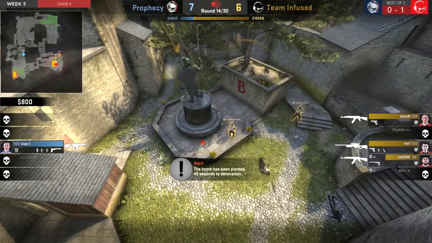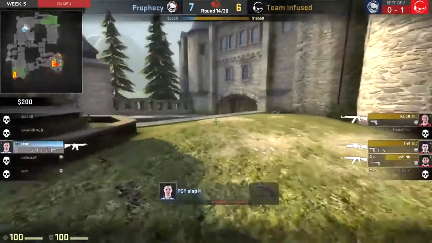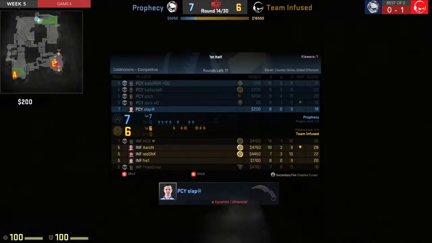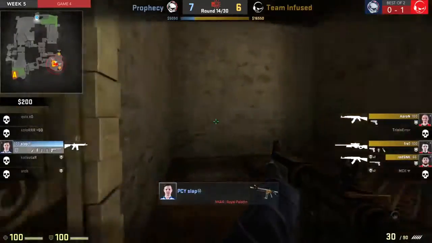7-7 with the scoreline. Slap going to cut his losses and save the M4 into the next round, the final round at that. Minimum for Infused now 7 rounds on their T side after losing the pistol as well. In terms of kills, MCK stepping up. Thorin on the desk mentioned that actually impressed by the individual skill that Mick provides for this team. And so far, this final map he's delivering.